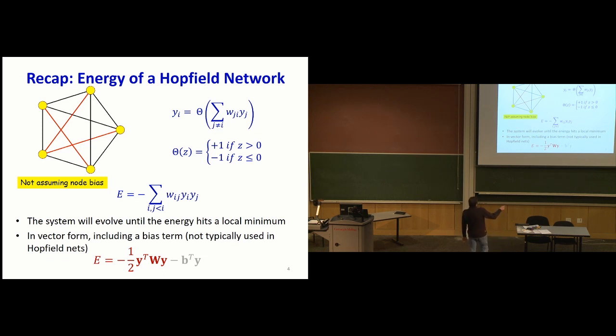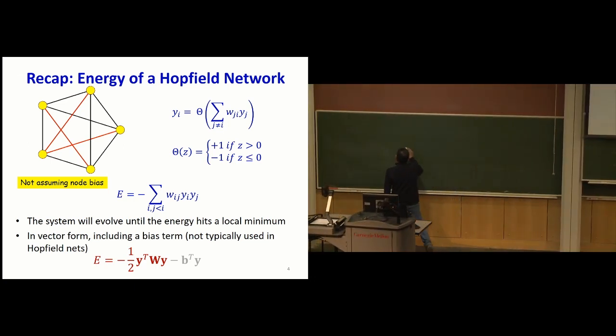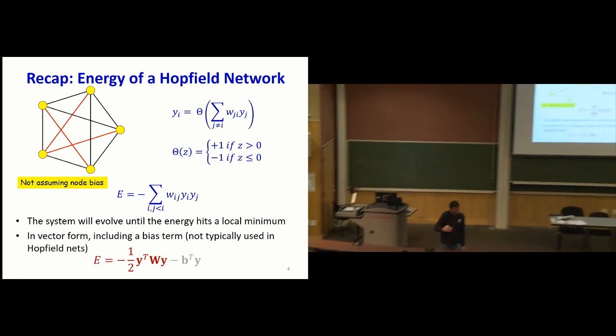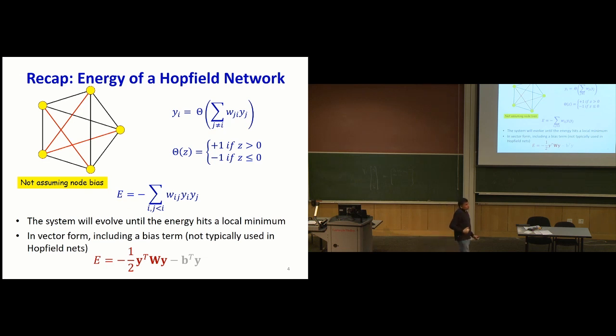Now, this entire thing can be written in matrix form. So if I say y equals y_1 through y_n, which are the outputs of all of my neurons, and my W is a matrix, then this weights matrix has a specific property. It has two properties. First, we said the network was symmetric. That means the weights matrix is symmetric. Secondly, there is no connection from the output of a neuron to itself. So the diagonal entries of the weight matrix are zero.